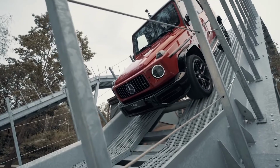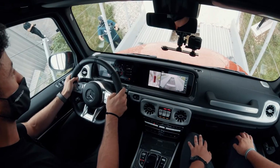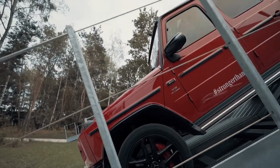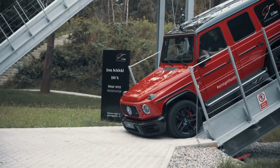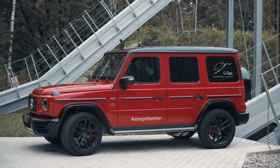But every G-Class must go 100% uphill and downhill. I can only urge every G customer, be it AMG or Mercedes, to try this. This is just next level. The only chance where you can get this feeling is here in Graz at the G-Class Experience Center. So, well done! So disengage all diffs. Wow. And we are set.